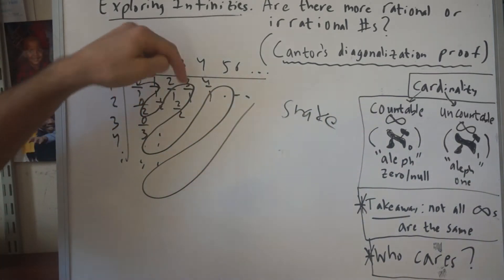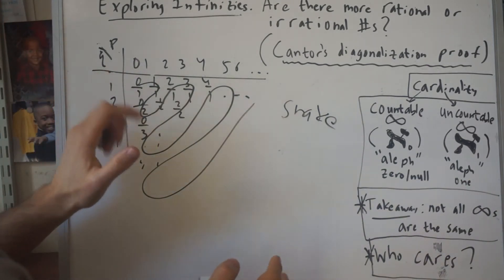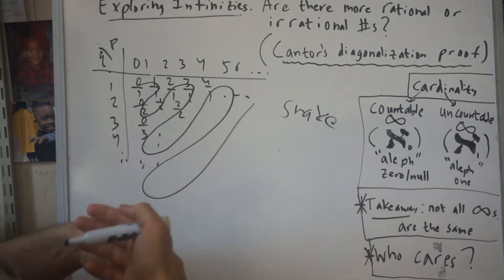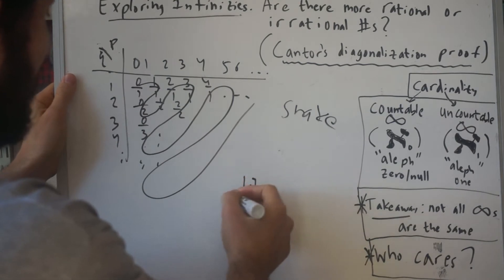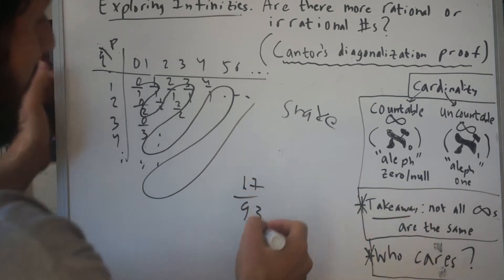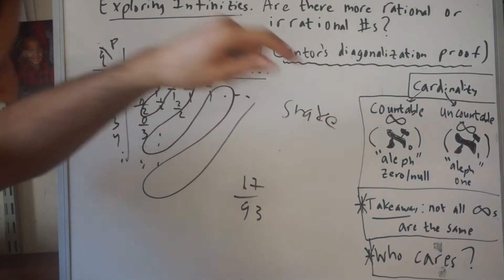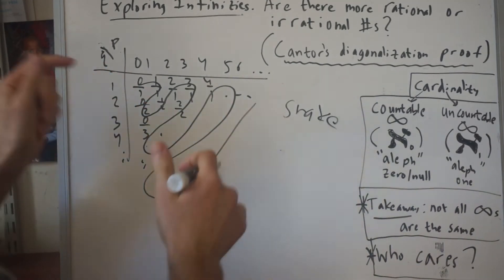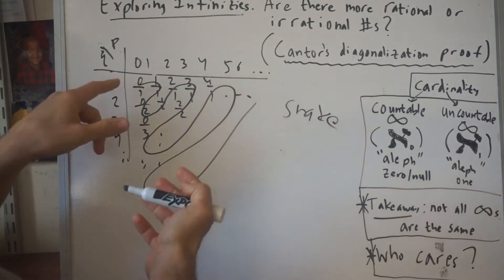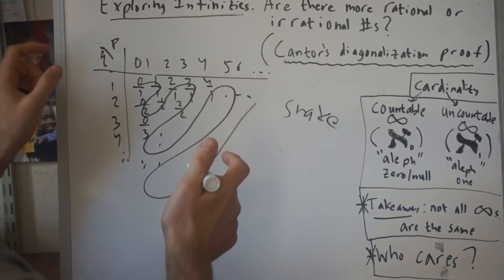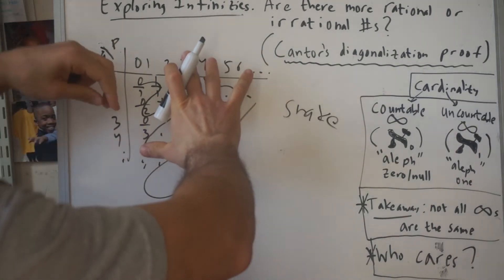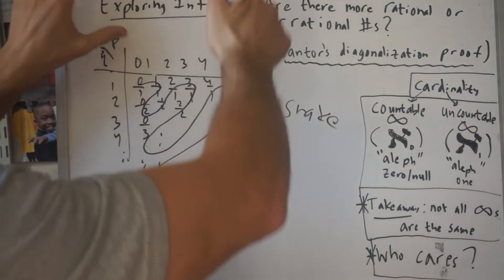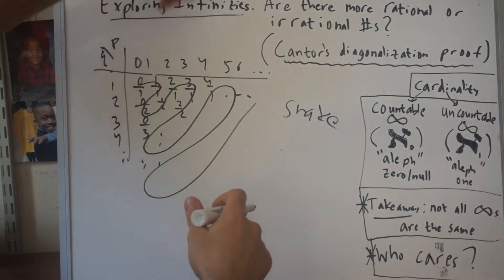There's a very clever thing we can do. If you try going this way, you'll never return because these are all infinite. So what we're going to do is we're going to snake our way to hit all of these numbers. You're basically sneaking in larger and larger loops and you will eventually hit everything. You could put the negatives going backwards here and then you just snake your way into this quadrant as well by mirroring this table.